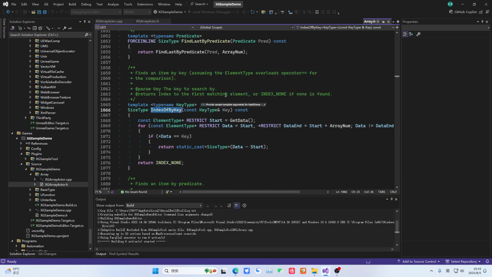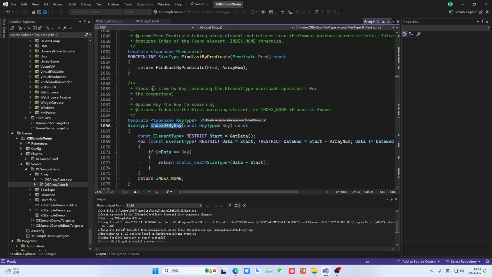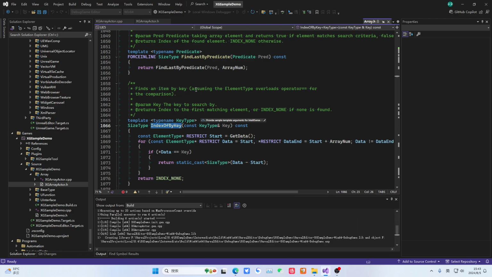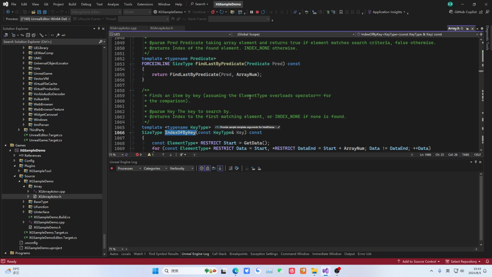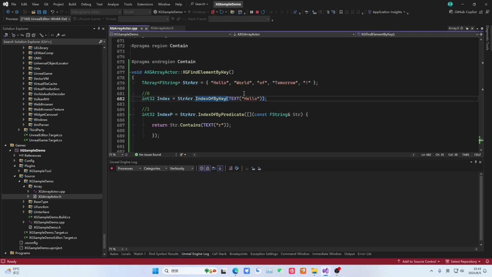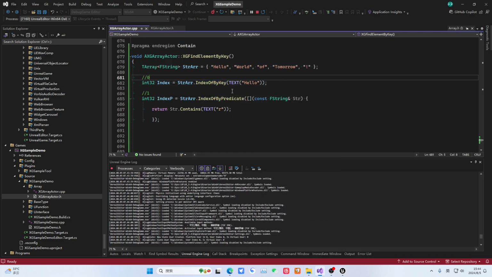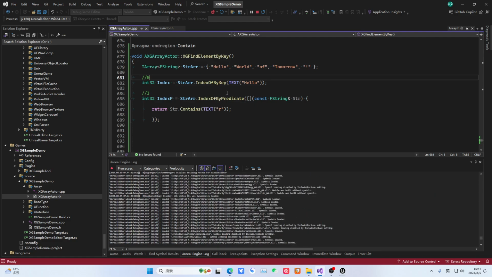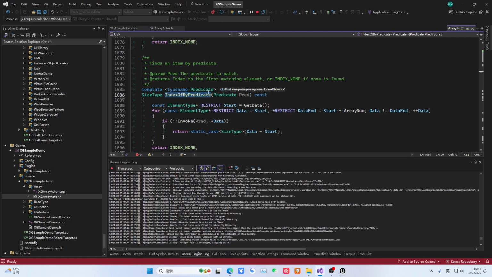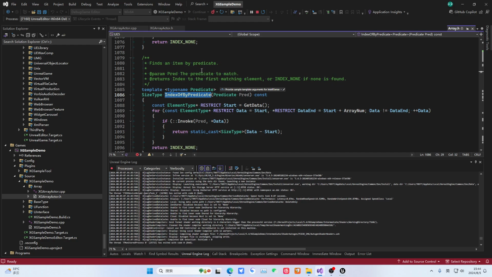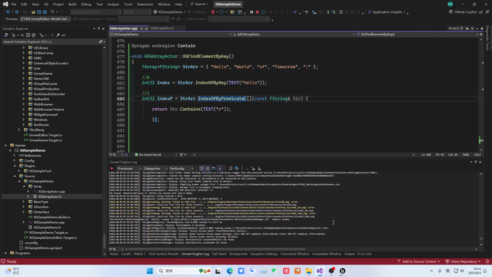We can click to look at the comments. This is finding an object, and it's through this kind of case. Then it must overload this kind of operator, etc. Only then can it be overloaded. We should be able to use it here. This string, it has already overloaded it for us. It is found by making this kind of judgment.